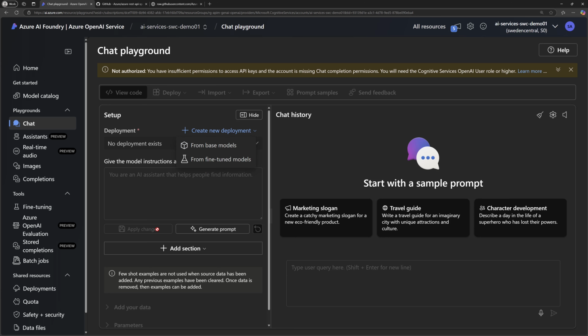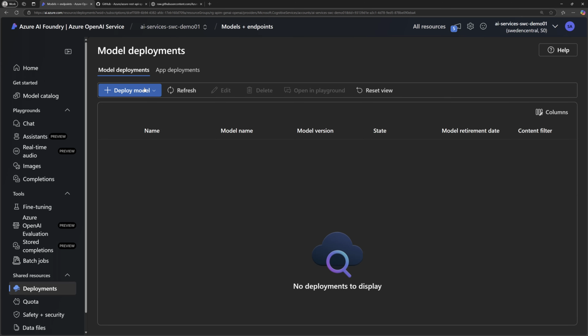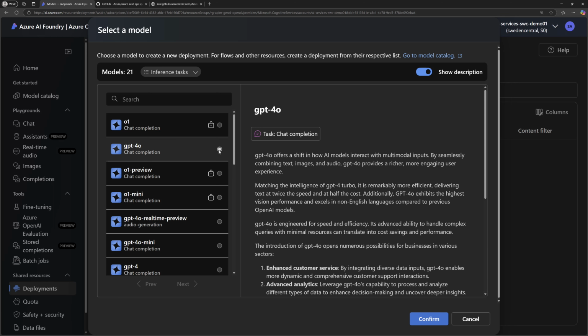I can do that either from here, or I can just jump into deployments and then deploy a new model, so deploy base model. And then here you will get lots of models and you can choose one of them. I'll continue with the model GPT-4o, but note that you might have other models available depending on the date you are watching this video. Newer models might be released, so feel free to choose the model you want.